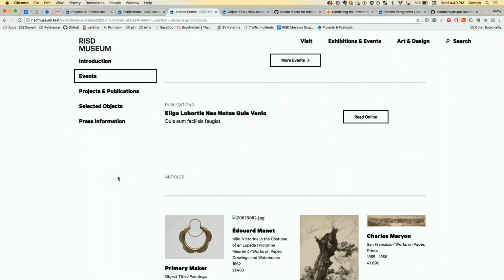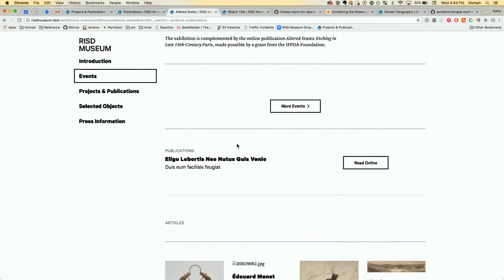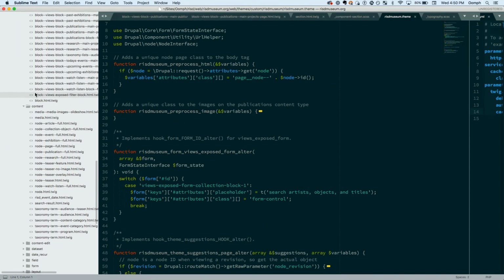But if you go to a different section of the site with related content, this publication does not have an image. I didn't want to just hide the CSS for this. It was hard to get an if statement in that teaser file, because that is a view block of related content. So there was a lot of logic to get that there. So I didn't want to then just hide stuff. So it was easy to create a new template file. And then with those teaser modes, let me see.